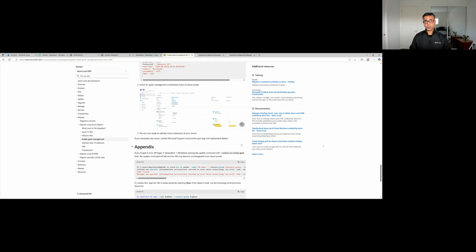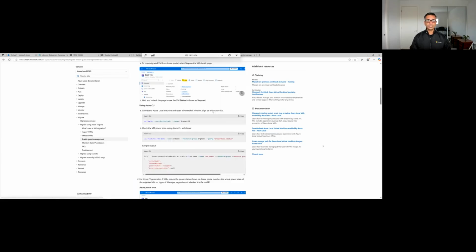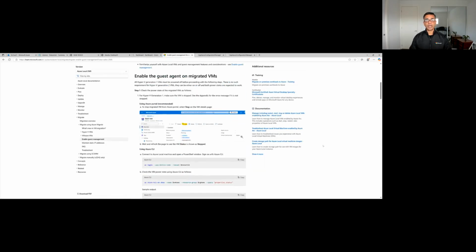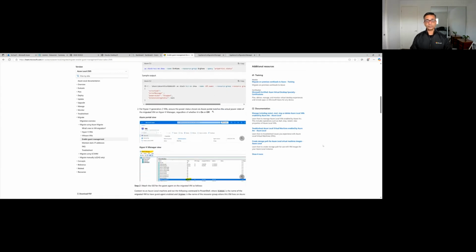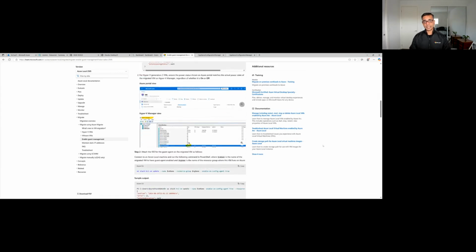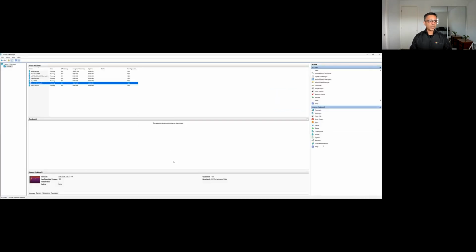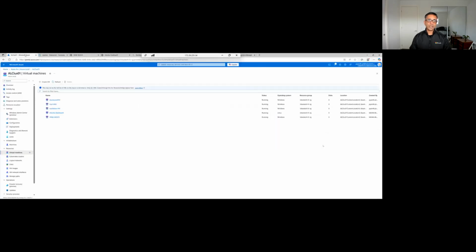Okay. Before you do that, it's very, very important to see that the VMs are up and running, both from an Azure Local perspective and also from the Azure portal. So both of them should show the status as running. So we're going to just verify that before we proceed. From the Hyper-V manager, as you can see, both VMs are up and running. So let's quickly check if it's the same case in the Azure portal as well. As you can see, both VMs are running.